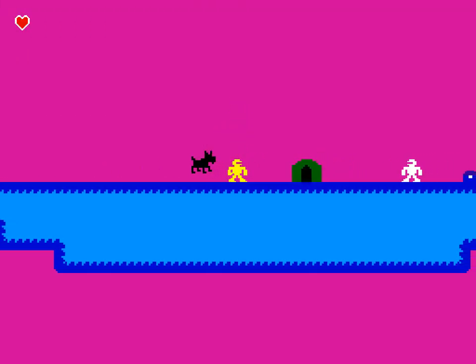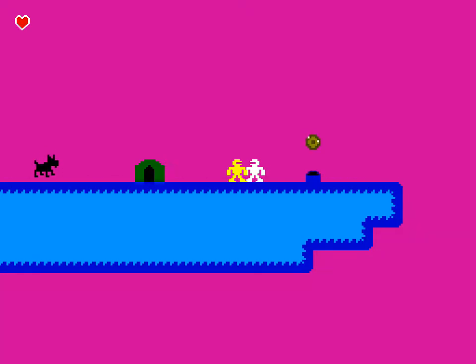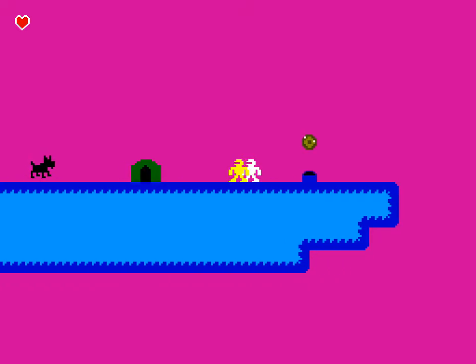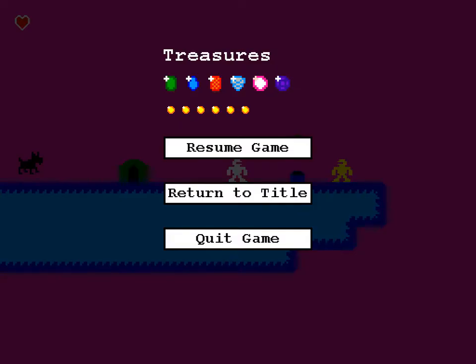So if I go up here under normal circumstances, I talk to the person at the top of the True Zenith, and he thinks that I beat the game once, and this will be my second time beating it. As soon as I take that medal, it sets the masochist mode flag to 2 with the correct password, and saves it so that I continue from the credit screen. So that's all fine and good.